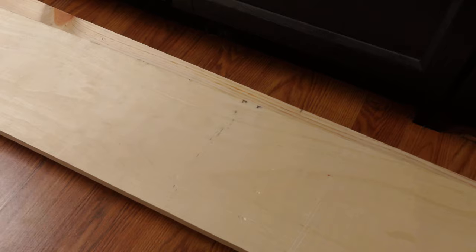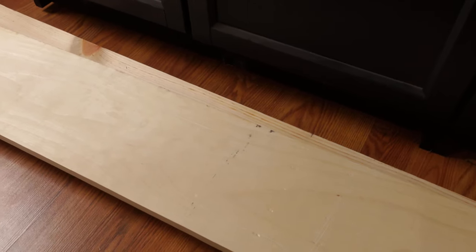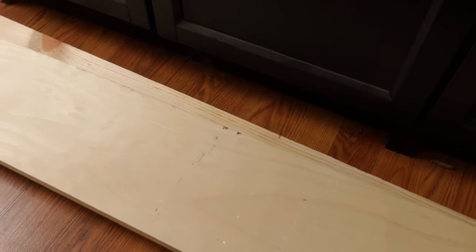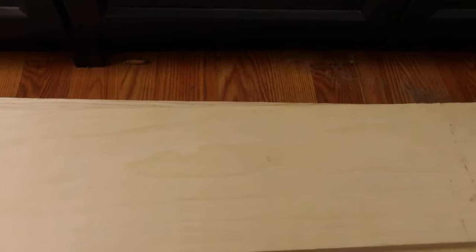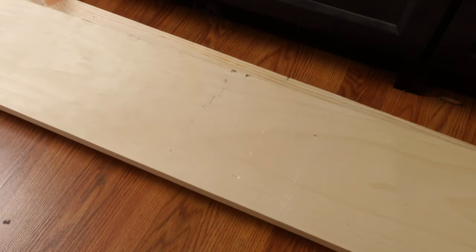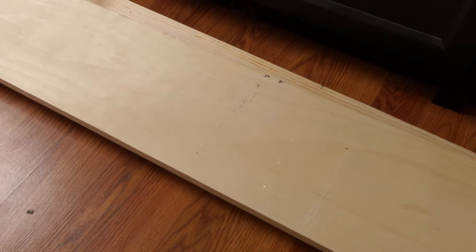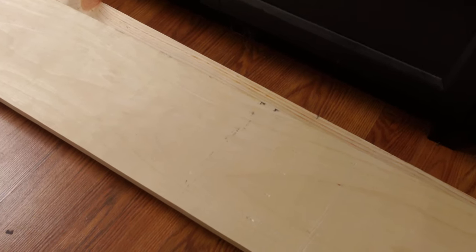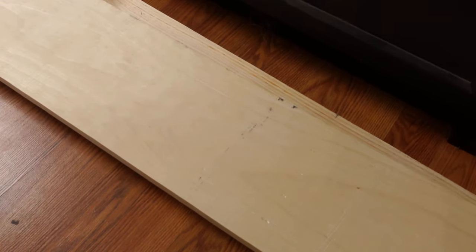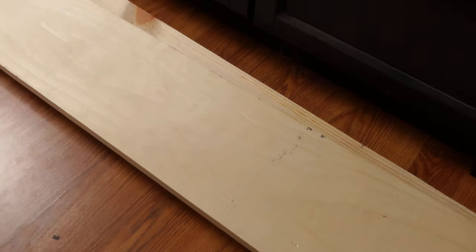But we need to rip these down. I got three of them. Two of them are gonna be used just for the rails for the seating area. Then the ends of them, like this area up, will be used to support the back, and then the last one of these three will be the bottom, the other one will be the curved top area that you'll see here. So that one I still need to figure out a little bit more on, but that's where we're going with this.